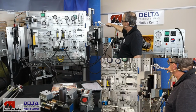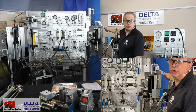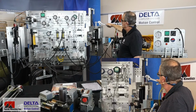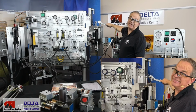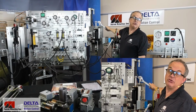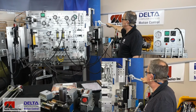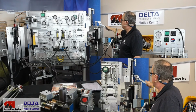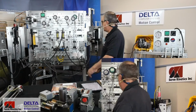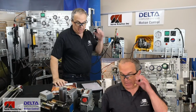So the flexible piece here lets us have a look at how hard that closed loop positioning control is trying to keep up with some disturbance. That's not normal to have this much disturbance, but maybe also speaks to why the wet MDT, the wet displacement transducer that's mounted directly into the cylinder with a magnet on the very back of the piston, is a more desirable way to keep the system stiff and accurate.